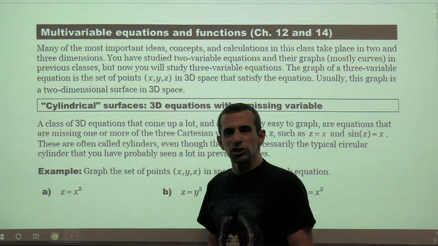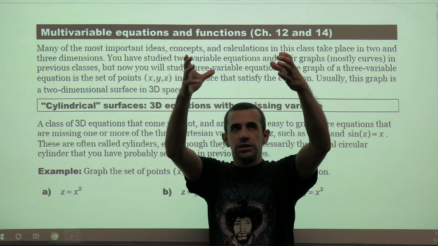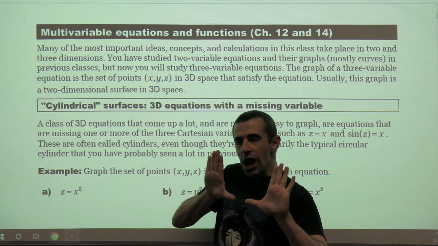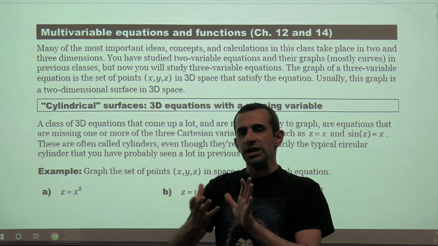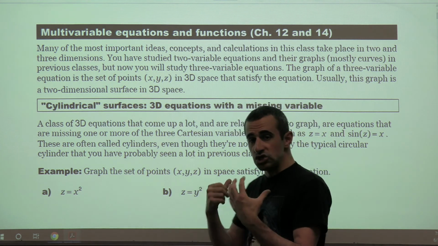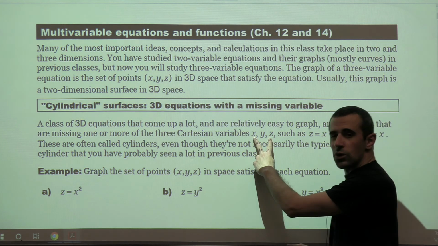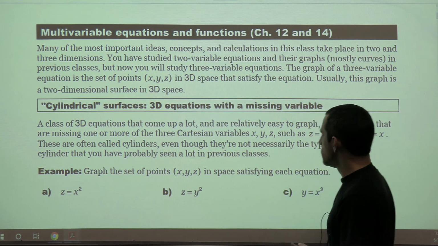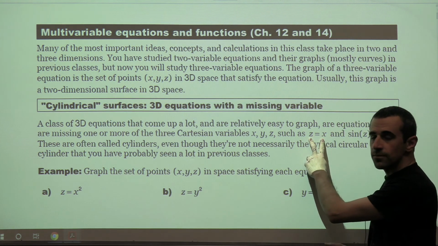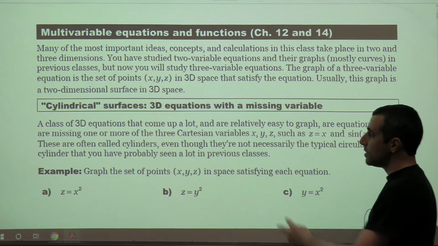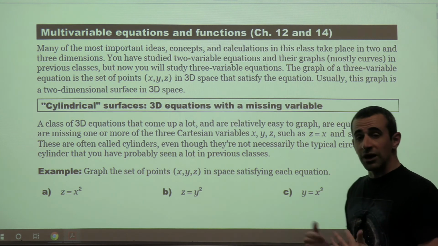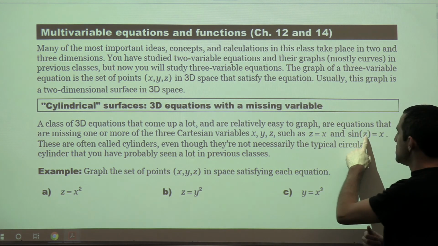So what is a cylindrical surface? The idea is that it's not necessarily a circular cylinder. It's some surface that you get by taking a curve and dragging it in some third direction and generating a surface that way. So a feature that a lot of cylindrical surfaces have that you can just see from their equations is that even though they're equations involving 3 variables in principle, the equations are missing one of the 3 variables. So for example, z equals x is the equation of some surface in space, but it's missing the variable y. And similarly, the equation sine of z equals x represents some other surface in space, and again, that equation is missing the variable y.